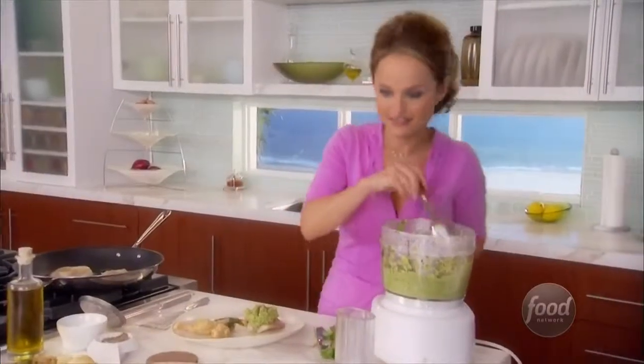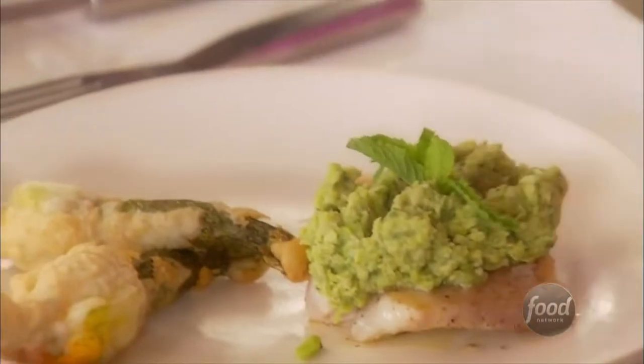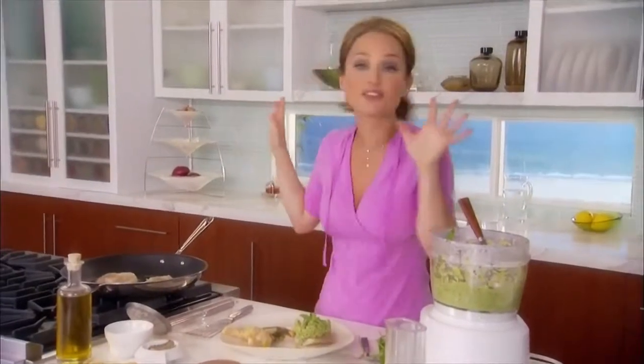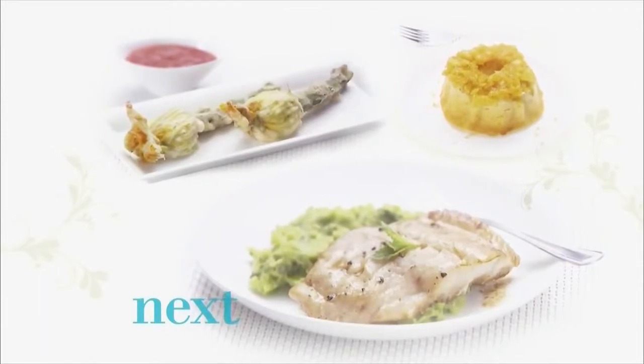Oh, it's heaven. Okay, and then I take a little mint sprig and I put the mint sprig right on there. How beautiful does that look? Don't you love it? It looks so good. It looks like it's fresh out of the garden. So you know what? I'm gonna plate the rest of my fish. And then it's time to dig in and get this garden party started.